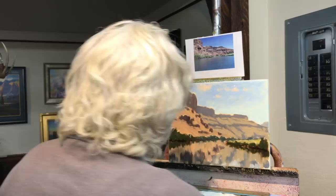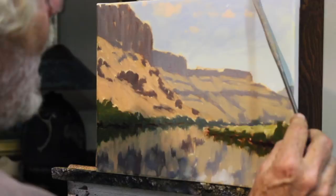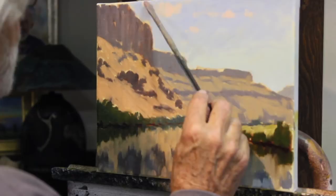So now, if I'm outside painting, the sky was blocked in last, and I finish it first. I finish it first because if I'm outside painting, in 10 minutes or less, it's going to be a different sky.